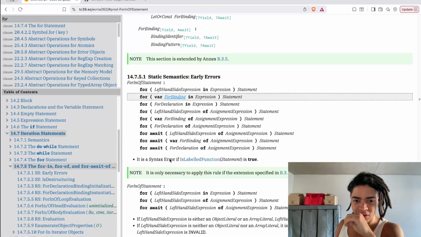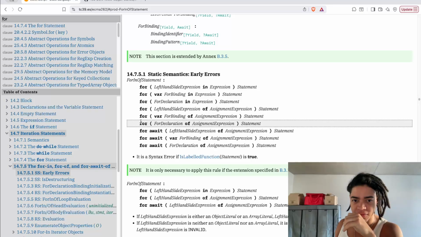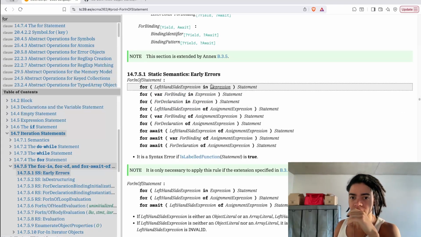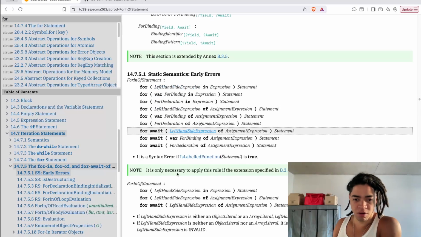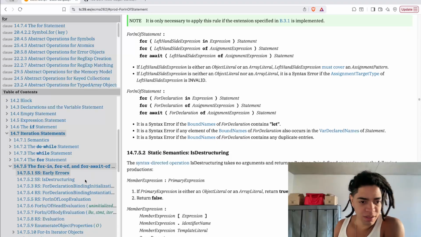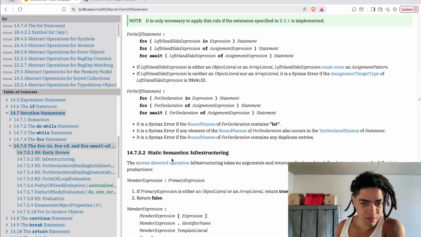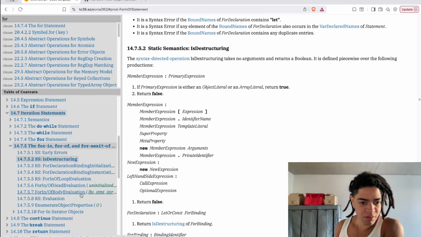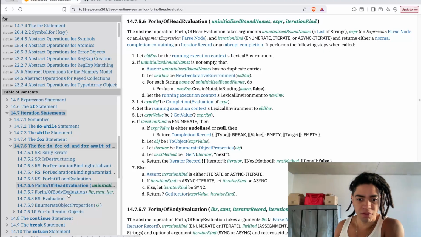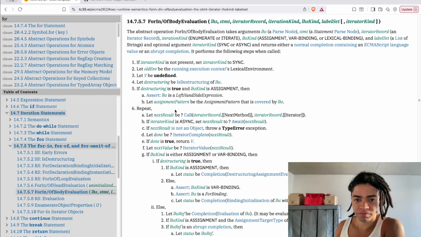So let's take a look now briefly at the for of, the for in, and the for of, like this. The for in tells you this. All right. And the for of is this.